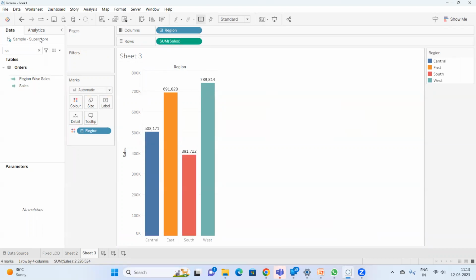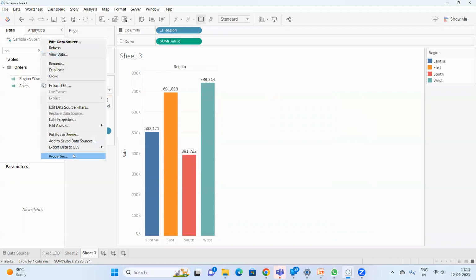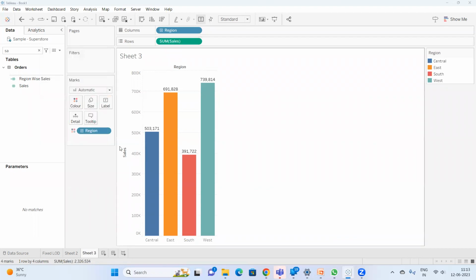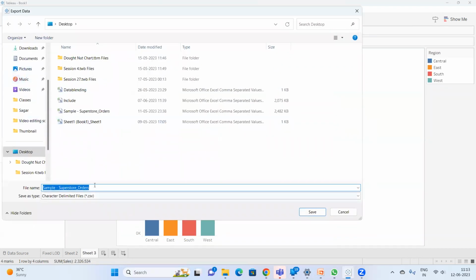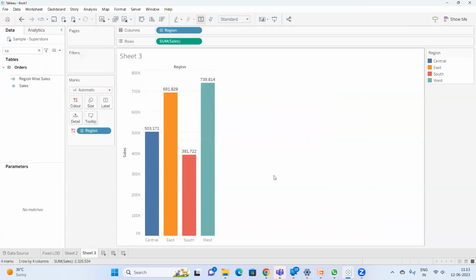Before doing that, I'll just take this data, include LOD explanation. Save this.